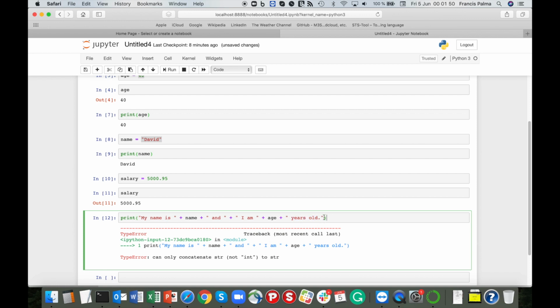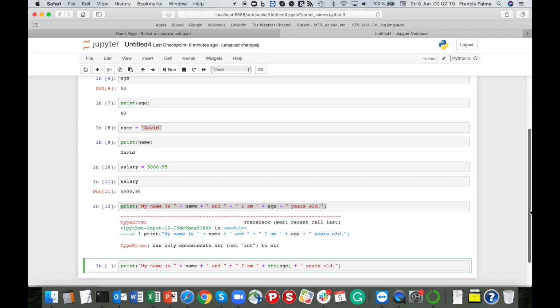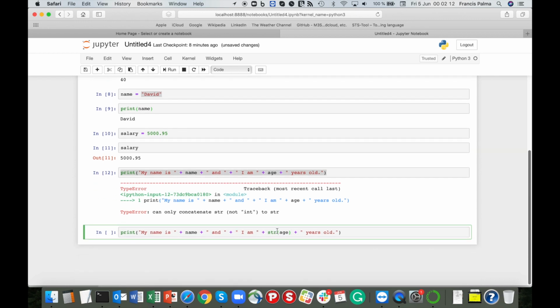To resolve this issue, what we can do is convert this age value, this numeric variable, to a string value. So we simply add a string method or function which will convert the value of the age variable to a string one.